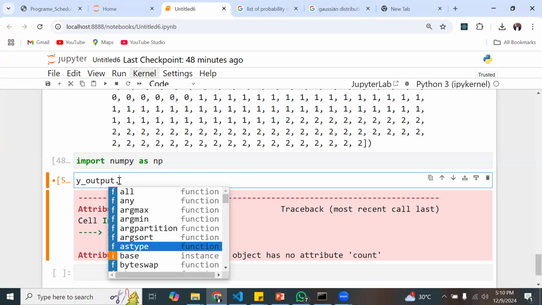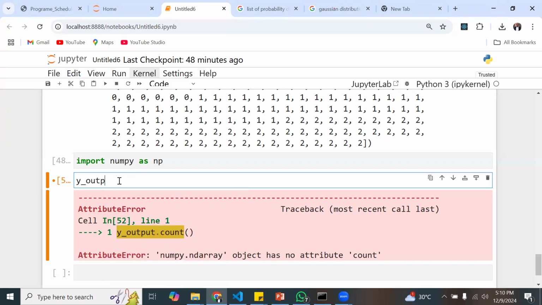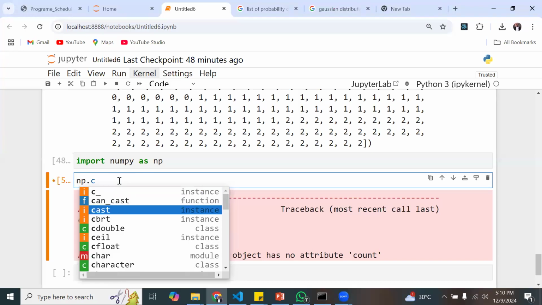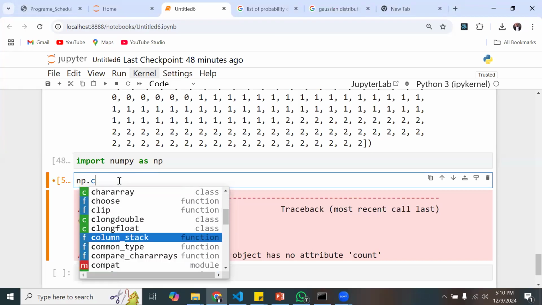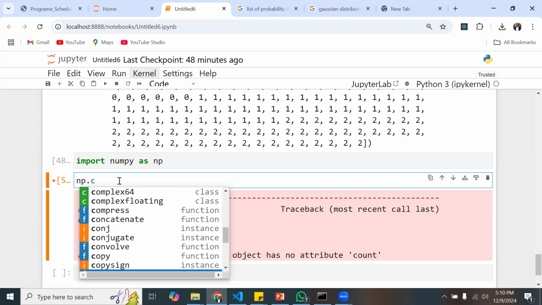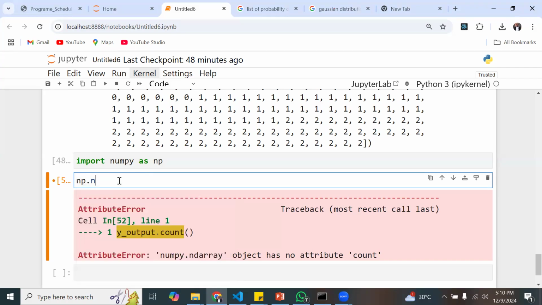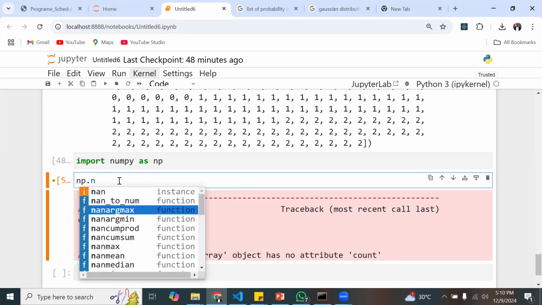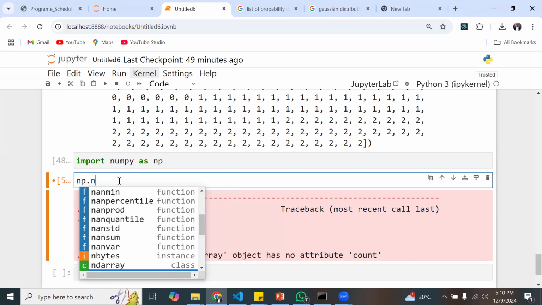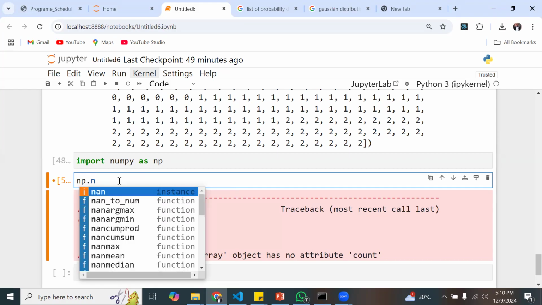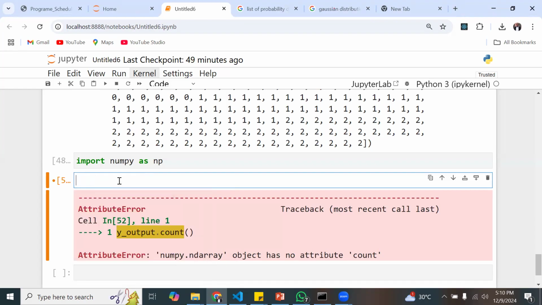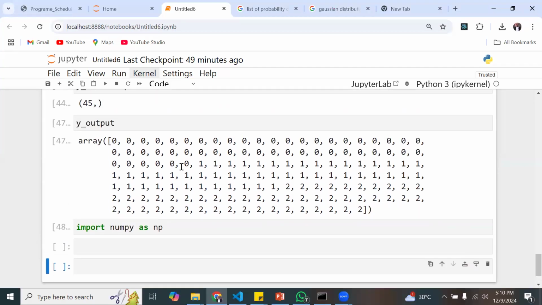No, I think np dot, there's a method, I've forgotten. All right, I'll check that one up. It's a method we can use to quickly count the number.